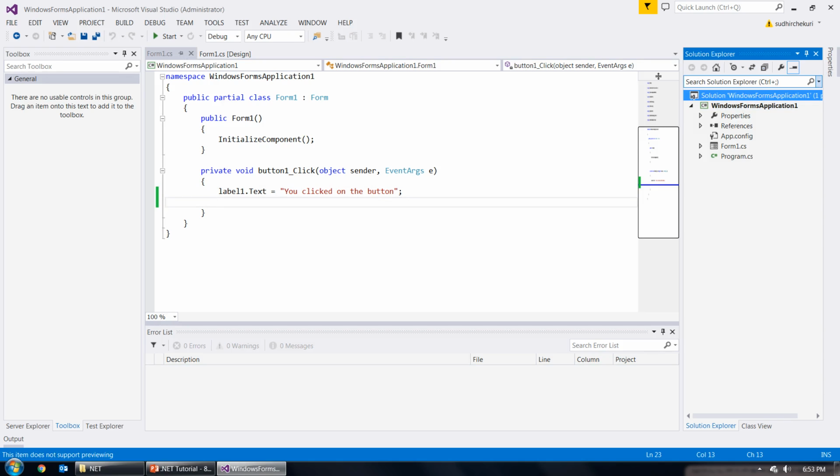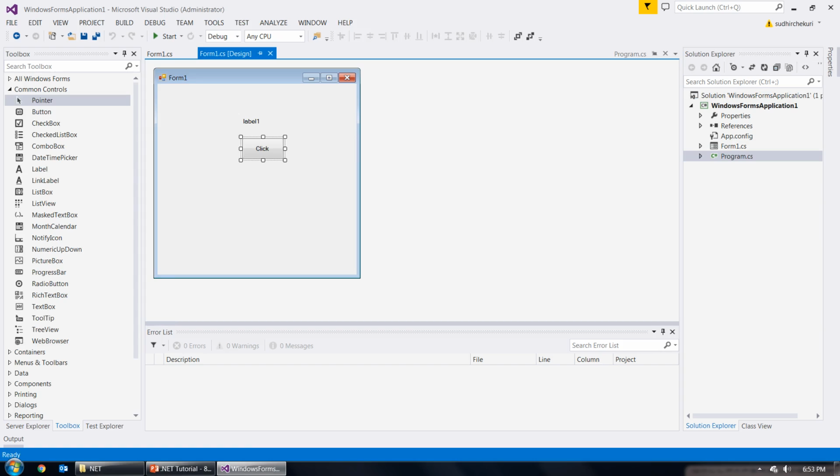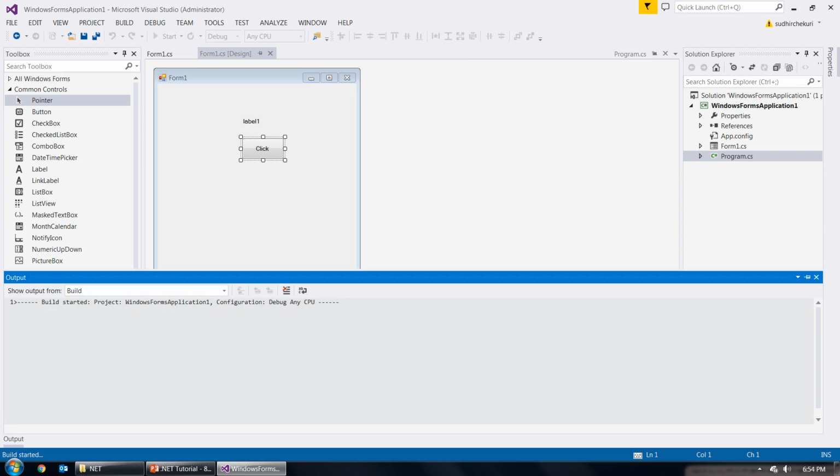And on the right side we have Solution Explorer, which contains the project and all the files. For example, Form1.cs and Program.cs are there, and if you need any folders, you have to create them here. And finally, this is for starting your application. That means the output will come up. The shortcut is F5. You can click on this to see the output.